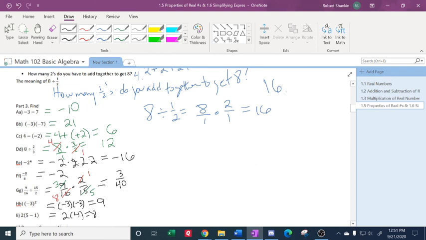And I just want to point something out on this. It could also be done this way. So that's called distributing. And then notice we get exactly the same answer. Either way you did it would be fine. This one's a little quicker, but that's a possible option as well.